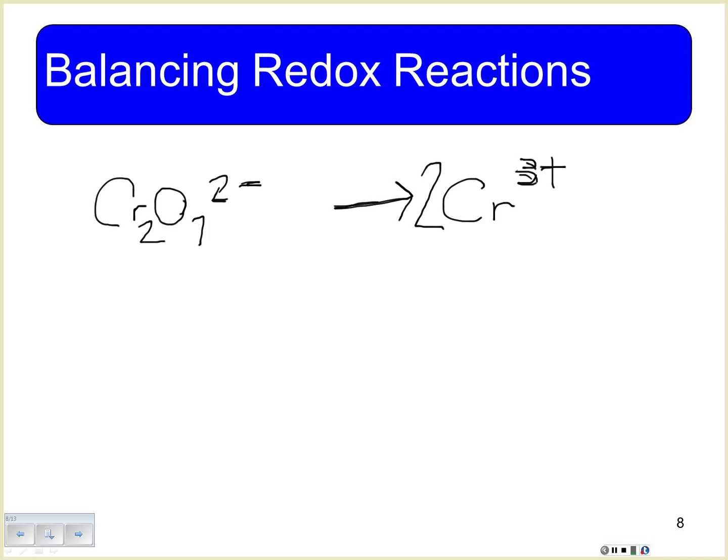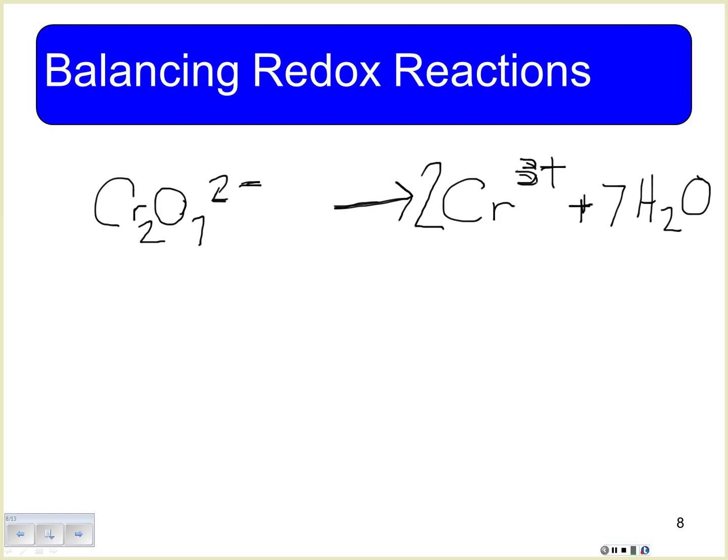Okay, what's our problem now? Oxygen. So earlier I said if we do not have oxygens, what do we add to the product side? Water. So we have to add how many? Okay, all right, this is another little tip here. If you add water, what else are you adding? Hydrogen. So it goes hand in hand. If you add water, you're going to have to add H plus to the other side. Okay, so how many H plus are we going to have to add to the other side?